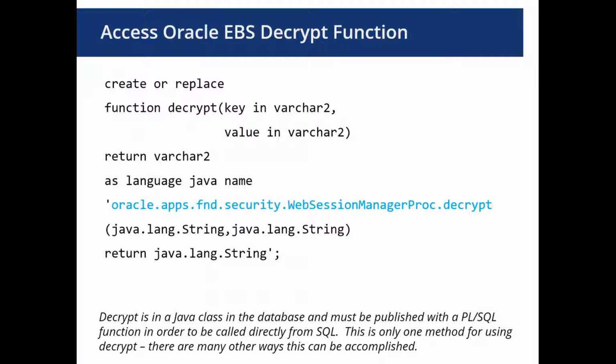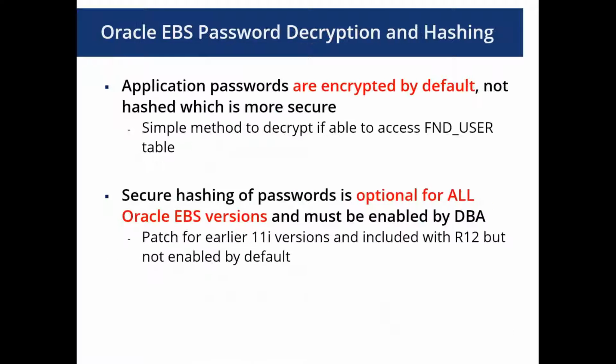And then I just fundamentally create a little decrypt function. And here I have to be able to create a function within the database, but there are actually two or three ways I can get around this pretty easily. So I actually don't even need the create procedure system privilege to do this. I can get around this, but this would be the simplest way to do it if I'm a developer, those types of things. This is just showing you an example. But again, if you just Google it, you can find multiple notes out there on how to do this.